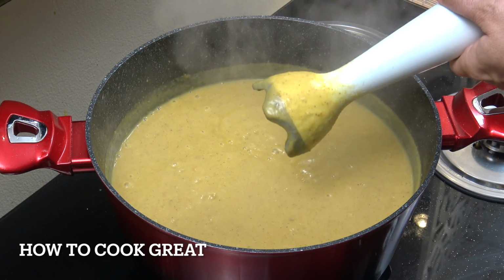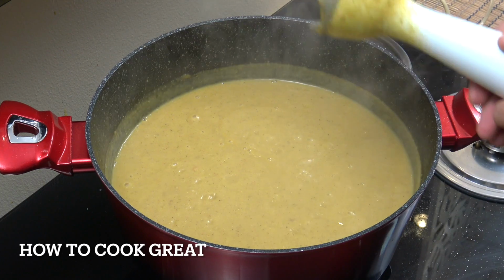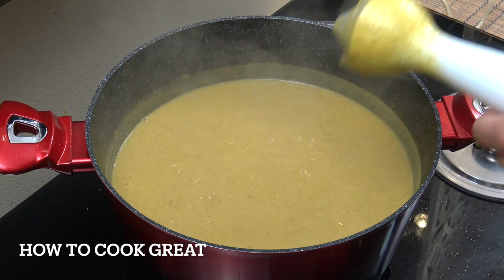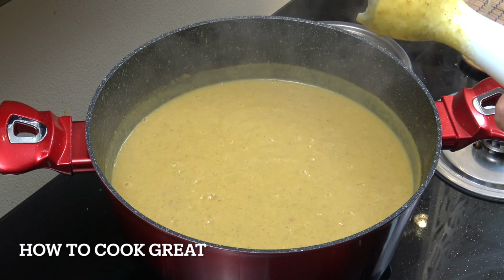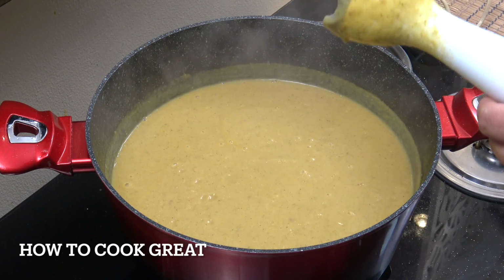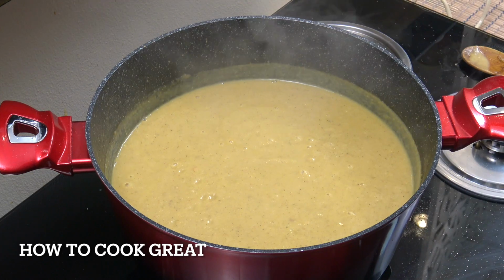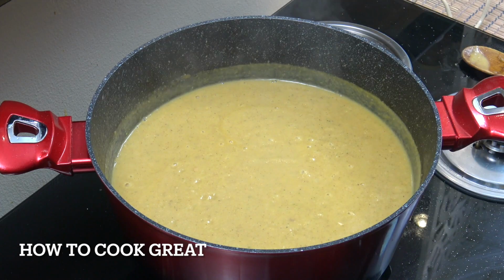Look at that, beautiful. Beautifully smooth. Right, check it for salt and pepper. Let me give it a little taste now. For me, that's perfect. Now, if you want it to be less thick, you can just add some more liquid to it. And again, if you want, you can get some fresh coriander or cilantro in there, give it a mix. I'm gonna have it just like that, beautiful.